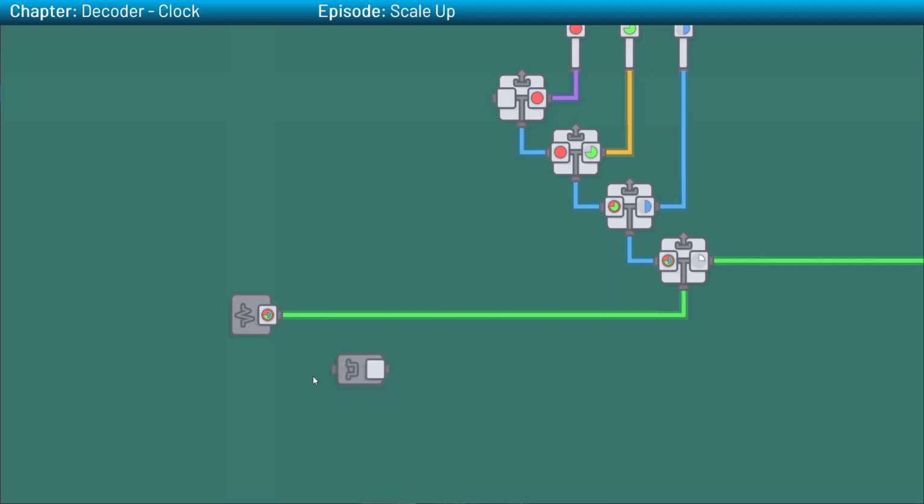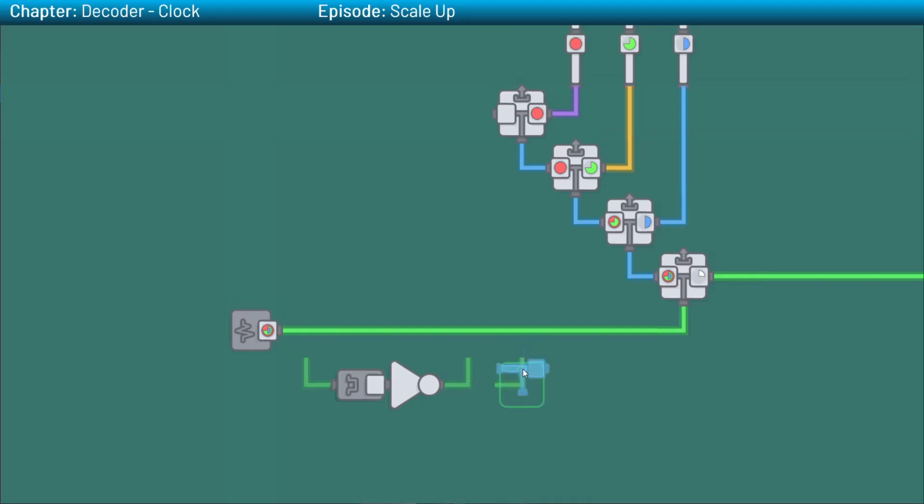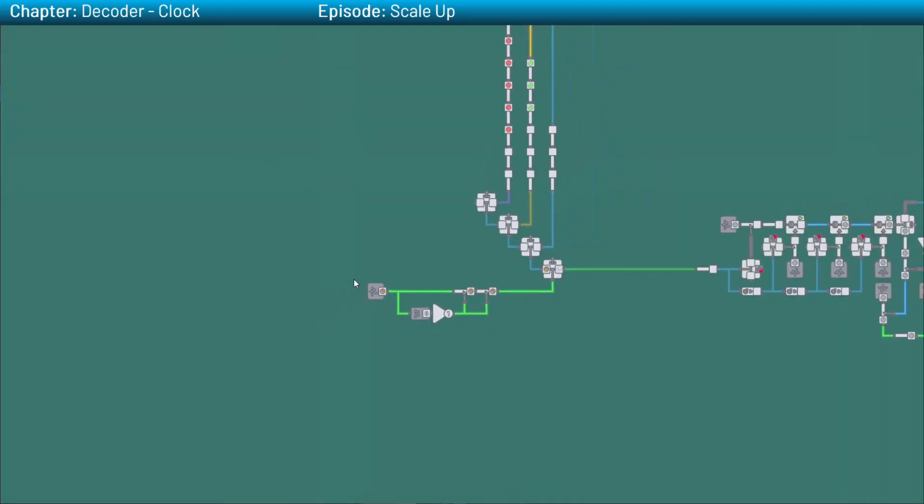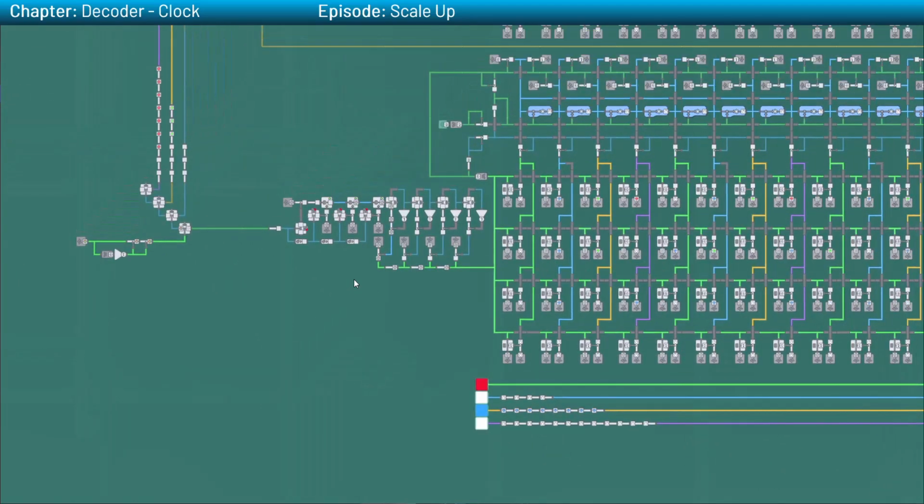I'm going to put a change detector right here. I'm going to connect that to a NOT gate, and then, don't ask me why, again, this is trial and error, I need an interruption of at least 2 ticks. So if we get a change of shape right here, then the signal will briefly be cut, like so, and this will effectively reset the machine.